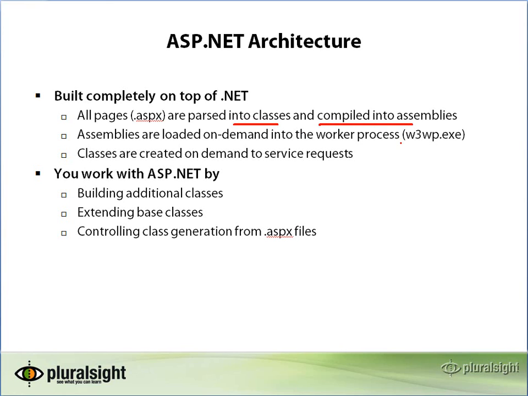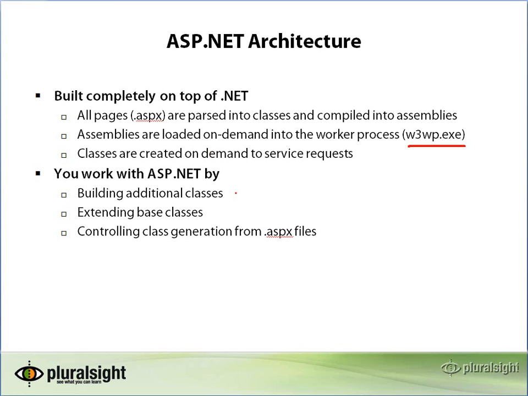destined for that endpoint. Now, this assembly is going to be loaded into the worker process, w3wp.exe, in the cases of IIS 6 and 7, and the class and the assembly will then be created and requested to process the request when it is dispatched. So these classes are created on demand, and this happens for every ASPX file. It's an important thing to get into your head as you begin working with ASP.NET, that every time you write an ASPX file, you are fundamentally writing a class definition. And we'll look at how we can actually influence that class definition.